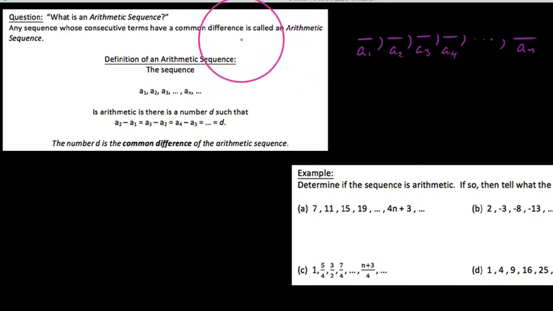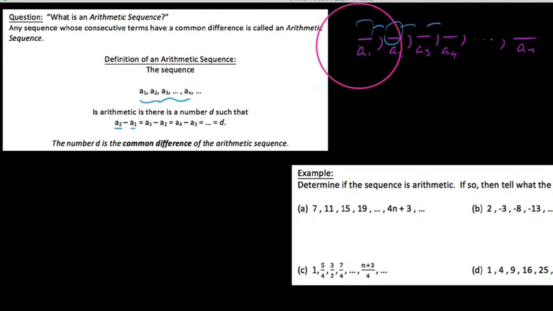But arithmetic sequences are such that they have a common difference between the terms. That's fancy talk for saying that if you find the distance between each of the terms, which we call a difference, it would be a constant. So these are sequences a1 through an, or on forever if you'd like, such that there's a number d that we call the common difference, and d is equal to a2 minus a1, or a3 minus a2, or a4 minus a3.